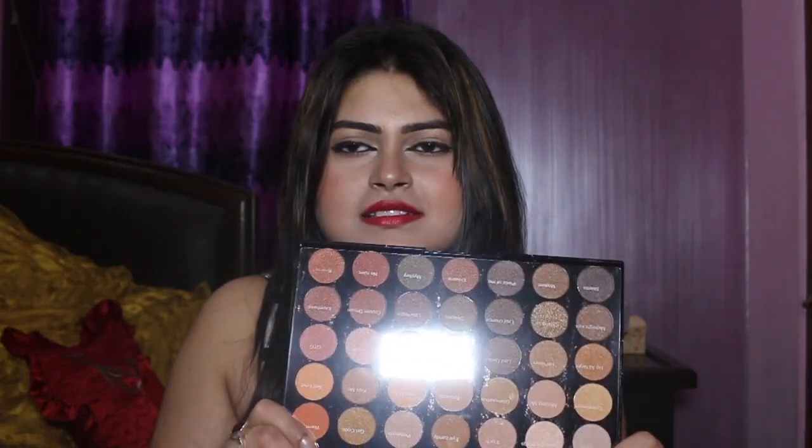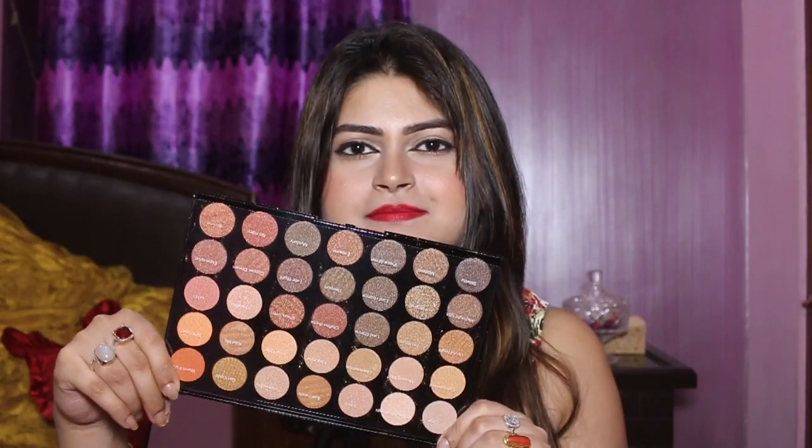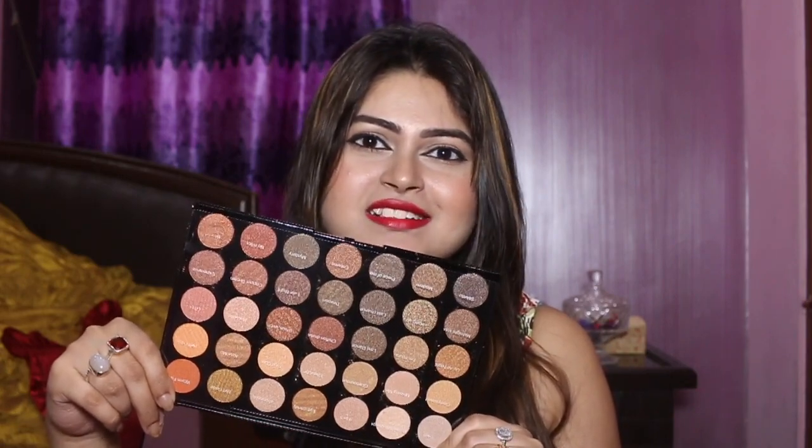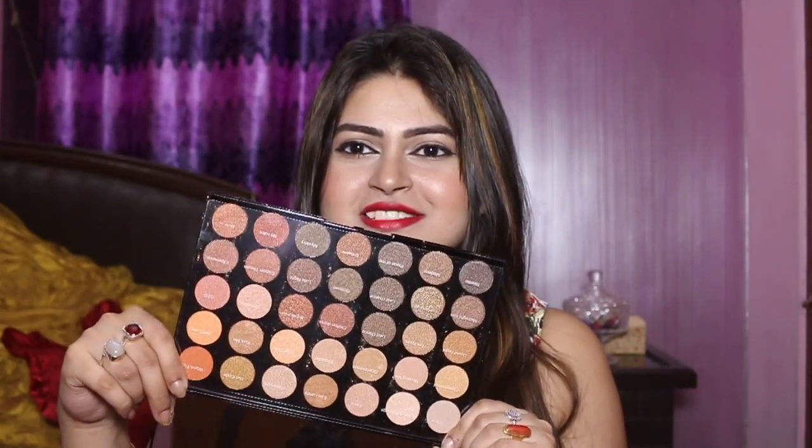Here is the basic Makeup Revolution packaging and this is how it looks from inside — just look at these beautiful shades, they are so gorgeous. I just fell in love with this product. They also have really beautiful mirrors. Then I got these two eyebrow products from Maybelline — this is a Maybelline Fashion Brow Cream Eyebrow Pencil and this one is a Fashion Brow Eyebrow Pomade Crayon. I will experiment with these products super soon and let you guys know how they work.